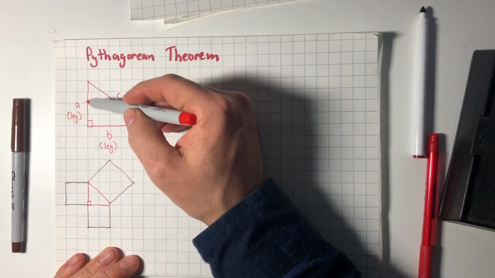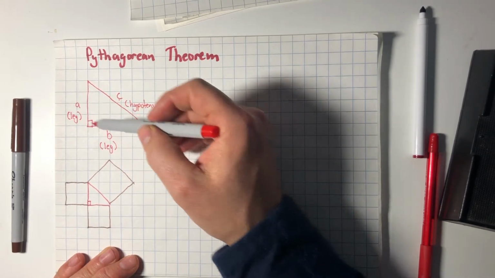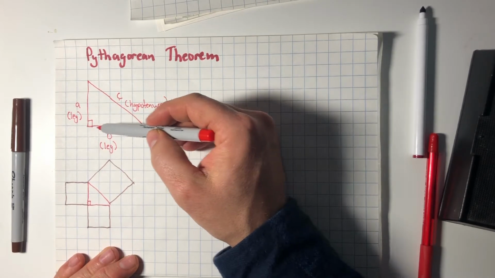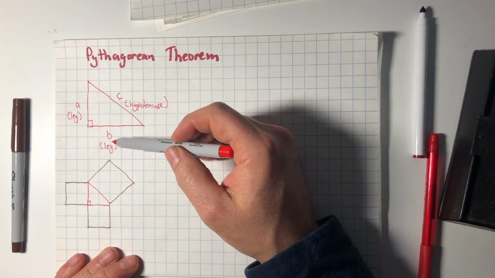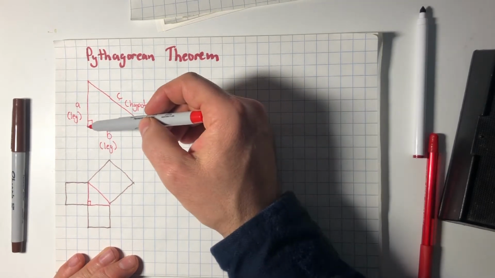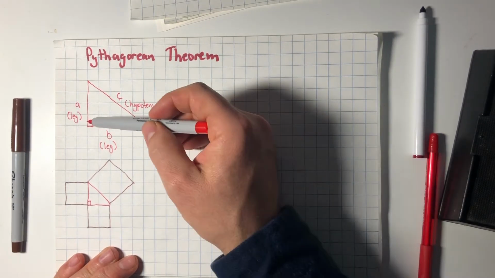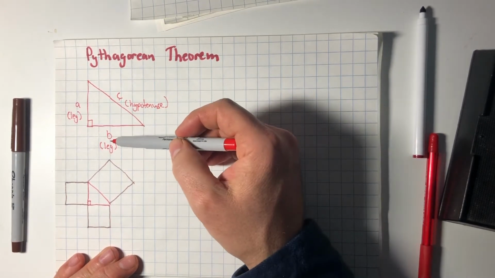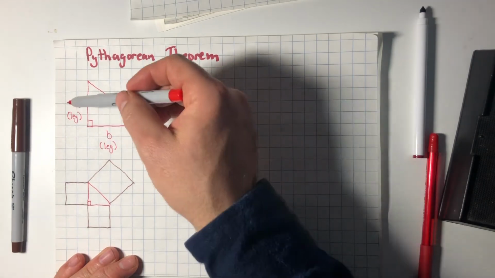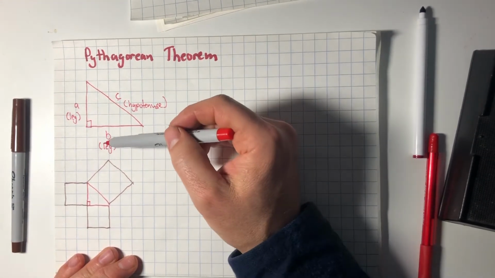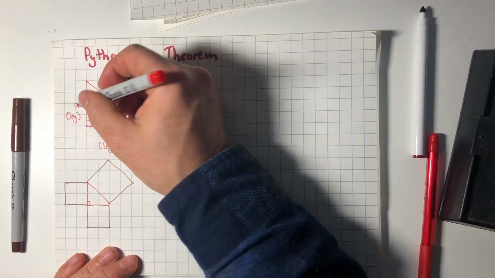We have this side here, we're going to label it as A, and it forms the point of the 90-degree angle. This side of the triangle here, we're going to label it as B, and it also forms the point of the 90-degree angle. Those two sides that form the 90 degrees, we call them legs. The letter placement doesn't matter. We could put B here, we could put A here. It doesn't matter, as long as we understand that they're the legs.